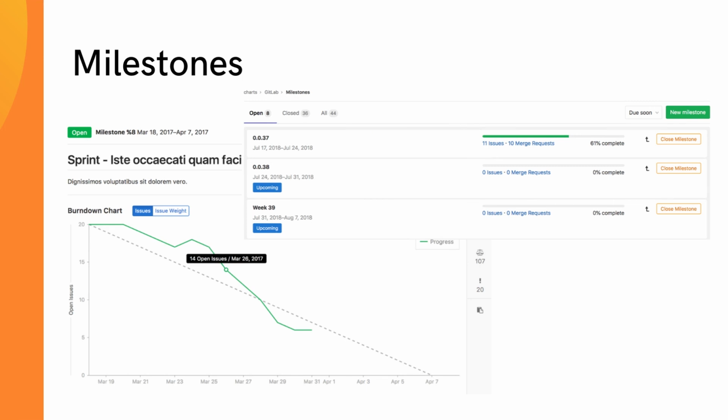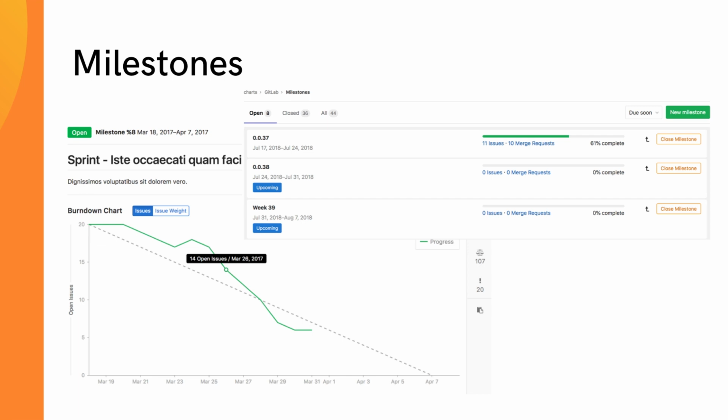So looking at milestones, the milestone again is a time block. So how I use them, I do what we call phases, which are like 4 to 5 weeks, usually a monthly milestone. And then I'll do what they also have, iterations. So the milestone, again, is at a group level. But the thing I like about it, you can have a detailed milestone page that gets created by default.